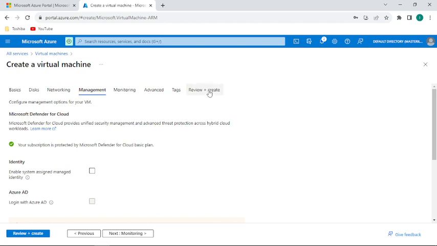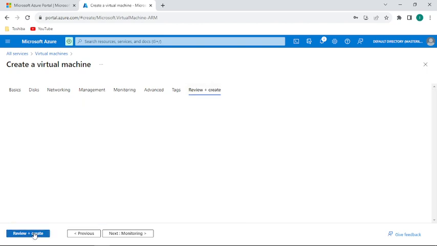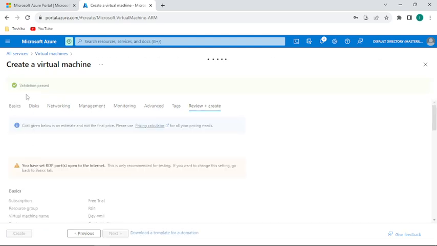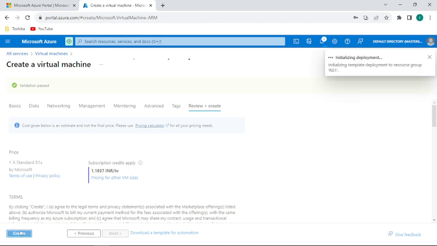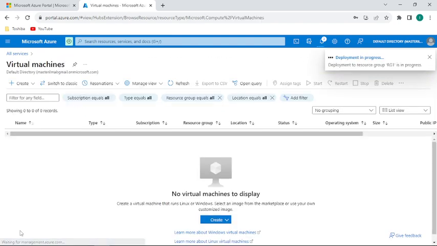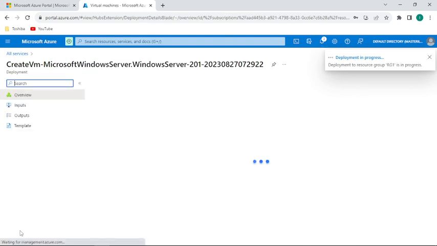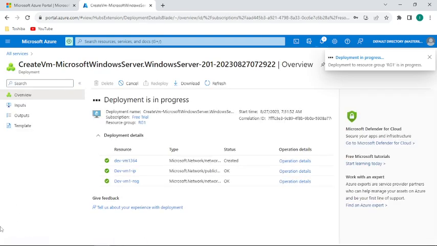Go to review and create. After validation completes, click create. Now the deployment is in progress.